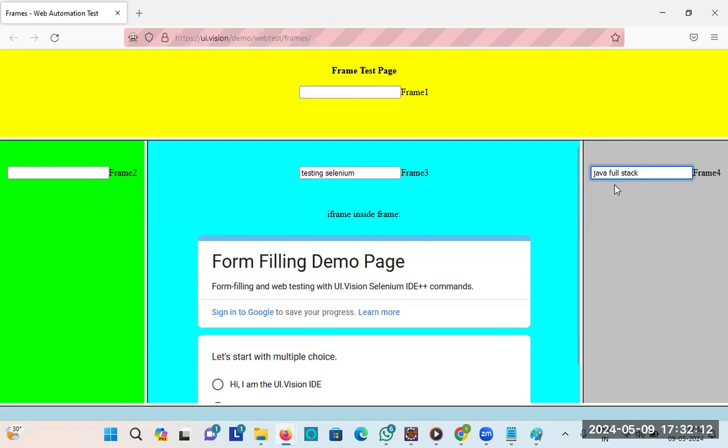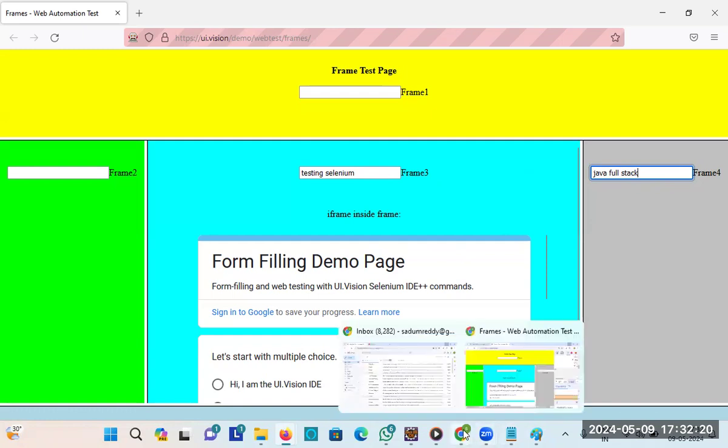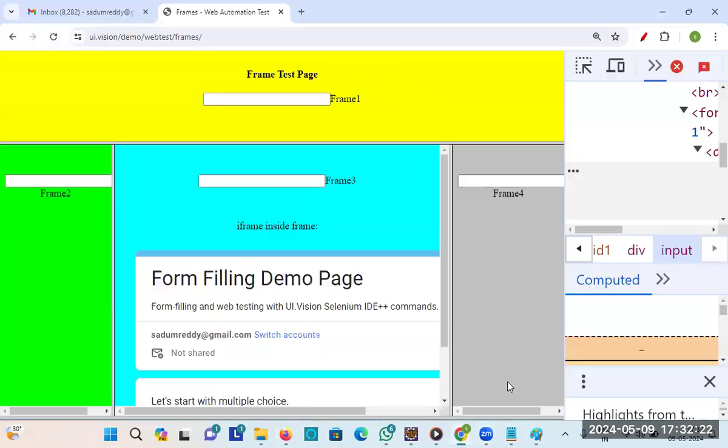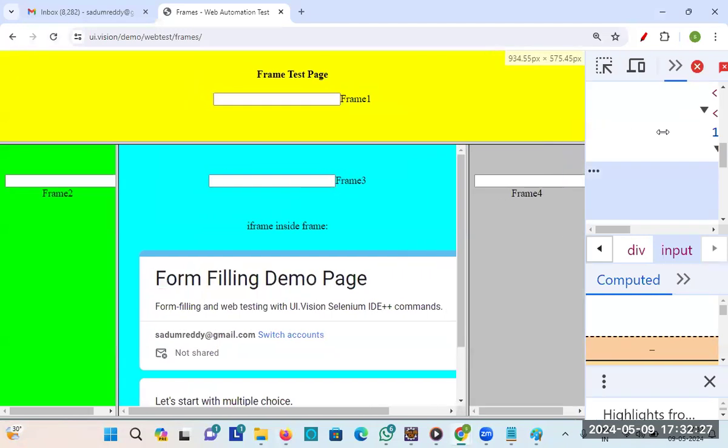Then what do I have to do? When we have this kind of thing, assume that you have the default frames, okay, default frames. Once you move to this particular frame, then again that instantiation, it is moving back to the default frame.